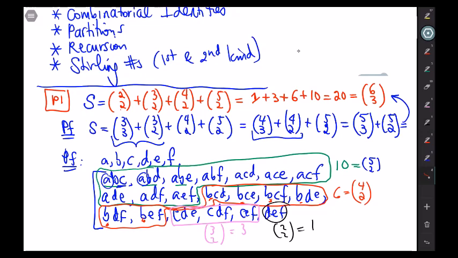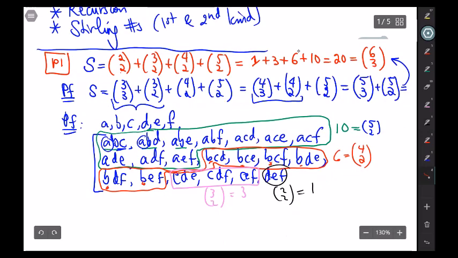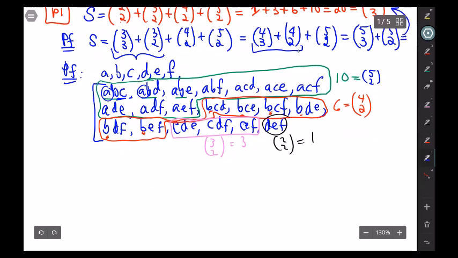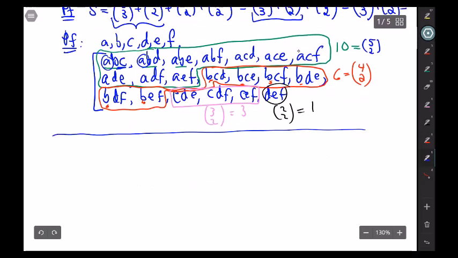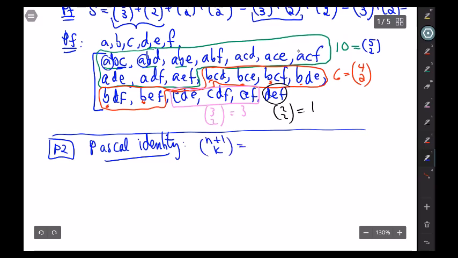All right, so next I can give you a couple of other examples like this. For instance, some of you guys asked me what the Pascal identity is. Let's quickly double check that. Let's write that down. Pascal identity enables us to draw the Pascal triangle, right? So it is n plus 1 choose k is equal to n choose k plus n choose k minus 1.